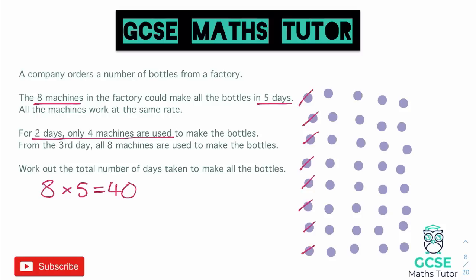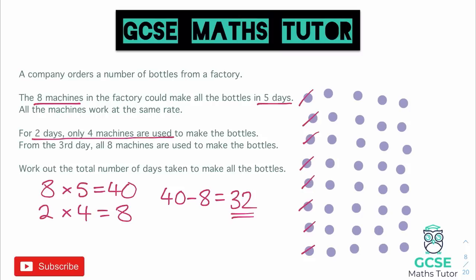Now what we could do numerically is we can say, okay, well 2 times 4 equals 8. And effectively that means we've done 8 of those days of work, or in relation to our money, £8 has already been done. So we've done 8 and we started off needing 40. So that means if I do 40, take away the 8 that we've done, we've got 32 days worth of work left. Or in other words, with our picture here, I've still got £32 worth of work to do. We've got 32 of these dots left, so 32 are left.